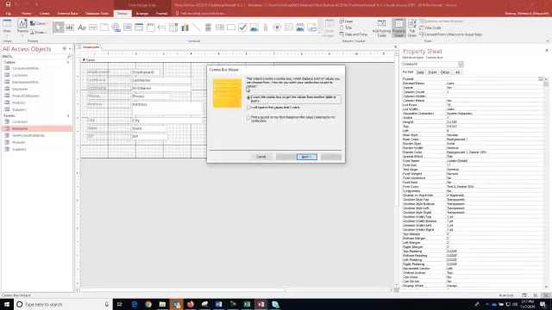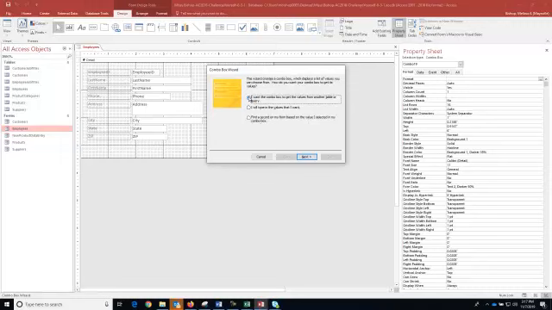And again, I get this combo box wizard that's going to help me set this combo box up. So it wants us to include all the fields from the employee job titles table. So it says the wizard creates a combo box which displays a list of values you can choose from. How do you want your combo box to get these values? So I want the combo box to get the values from another table or query. I will type in the list of values or find a record on my form based on the value I selected in my combo box. So I'm going with the first one.